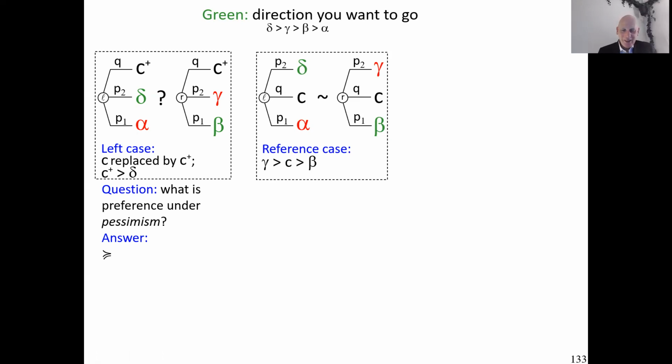Okay, I assume you're done. And of course, for the optimist, it's the other way around. It will be a preference for right, because the optimist only looks at the upper branches of interest. Here it is best, and the optimist is paying much attention to it. Here it became middle, less attention, so less important. So here the argument for going left has been weakened, and that's why here we get a preference for going right. That's how it is with the optimist.